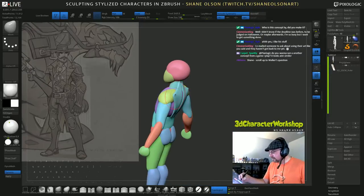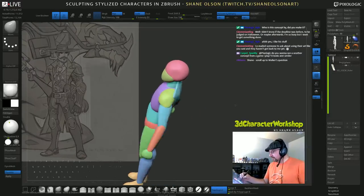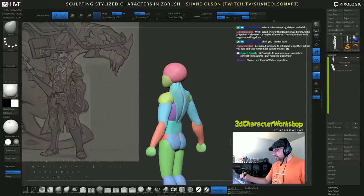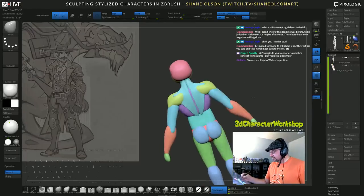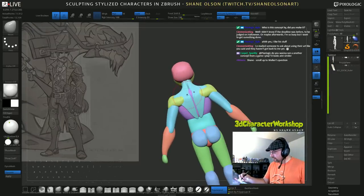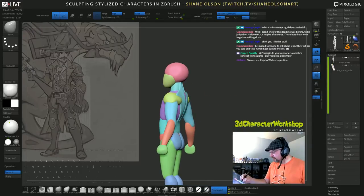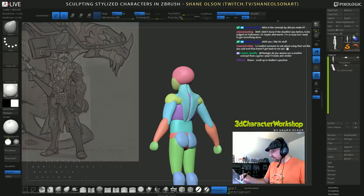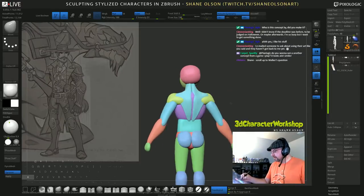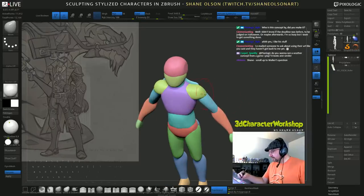Gosh, I'm messing this up. This needs to go to here. I'm not concentrating tonight very well with these shoulders and things. That's better. Same with these.